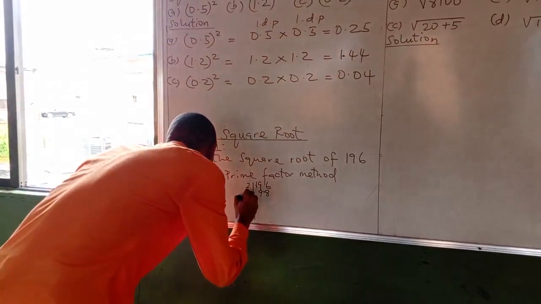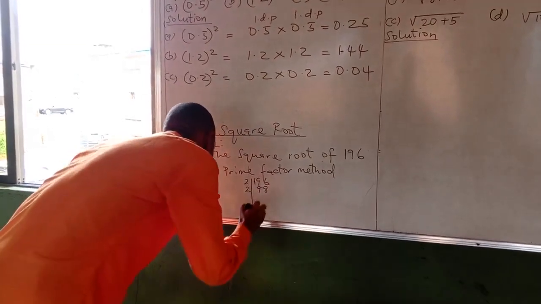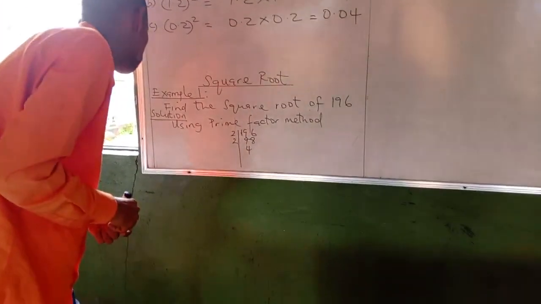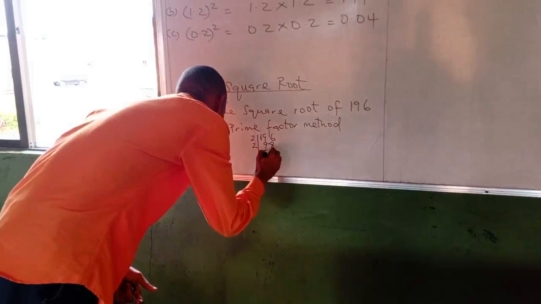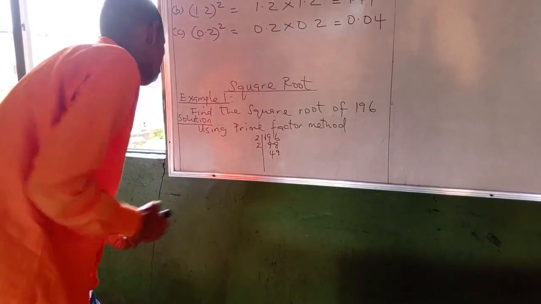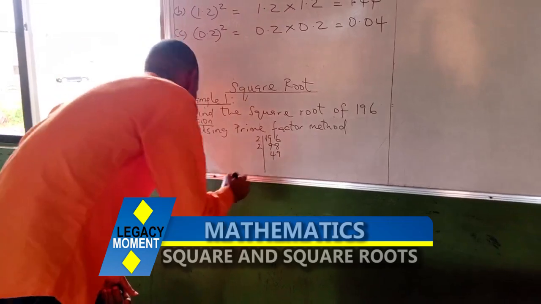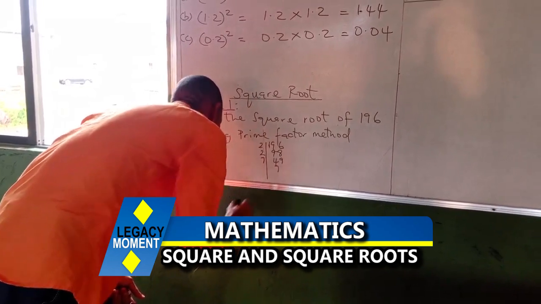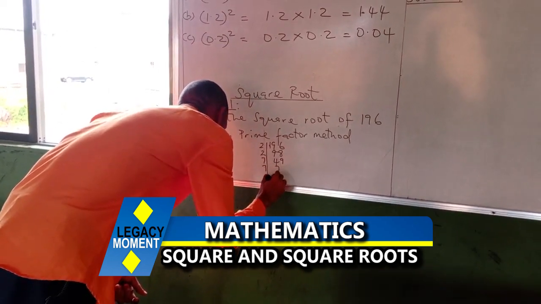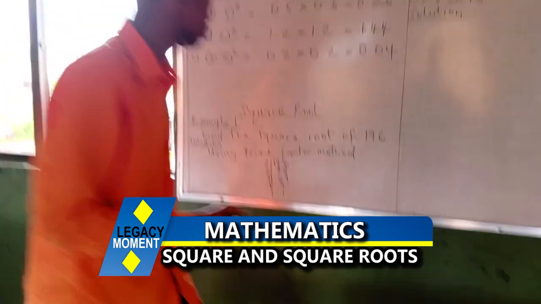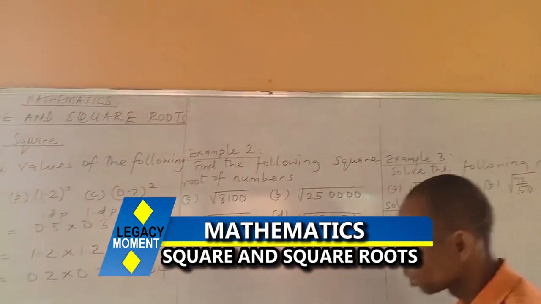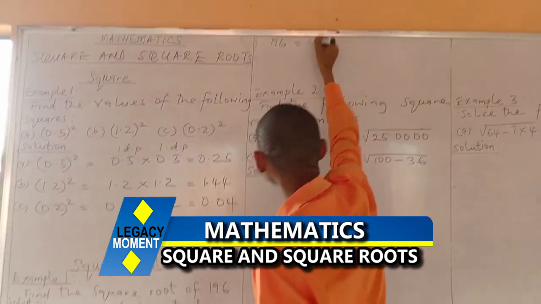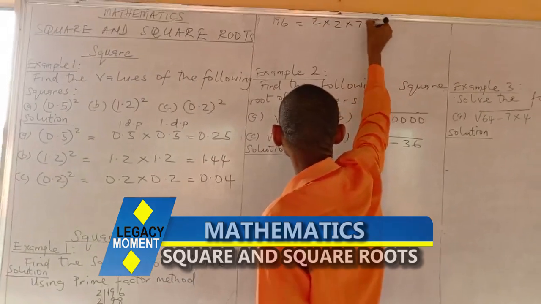Now 2 into 9, of course, I am going to have what? 4, remainder 1, because 4 times 2 is 8. Now into 18, I'm going to have 9. So 2 into 98 will give us 49. 2 can no longer go. It's 7 that can go. 7 into 49 is 7. 7 can go again. 7 into 7 is 1. Therefore, 196 is equal to 2 times 2 times 7 times 7.